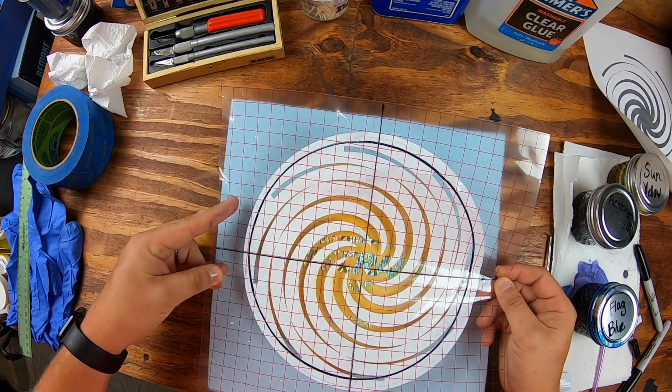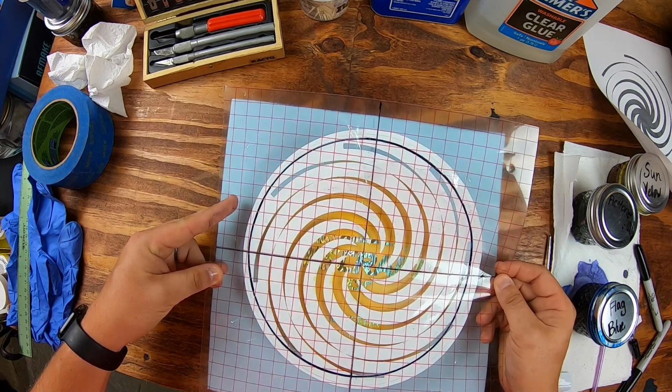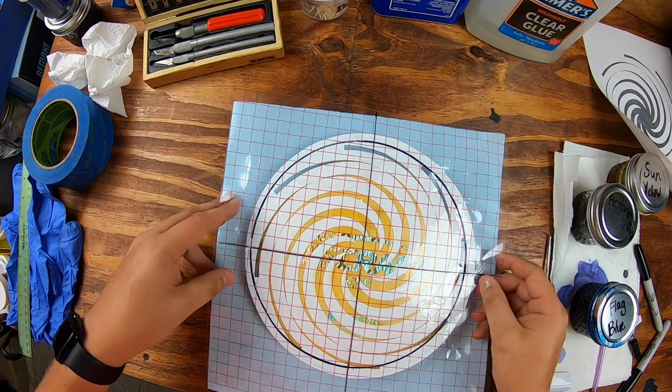And once you set this down, you're done. You can't pull it back up, or you've got to redo your whole stencil or your whole vinyl. So let's go right there.